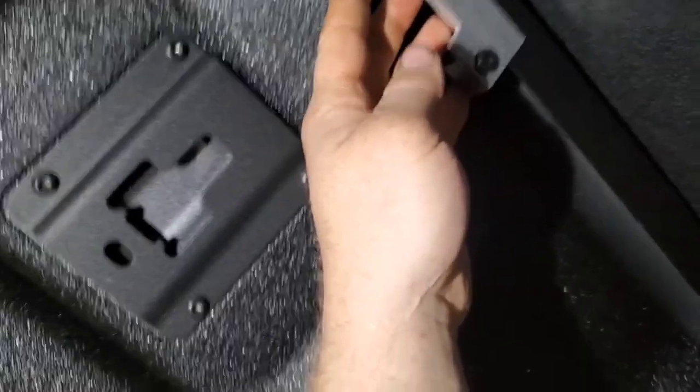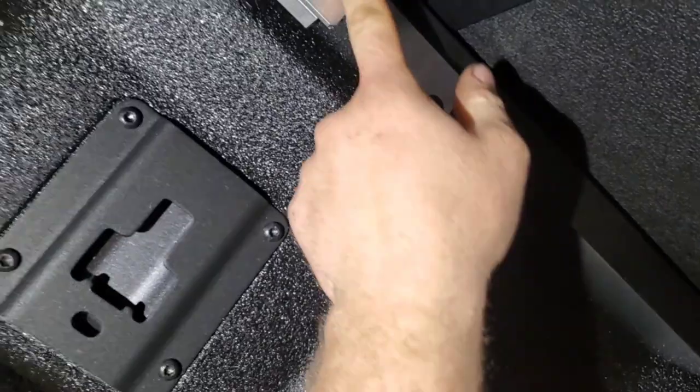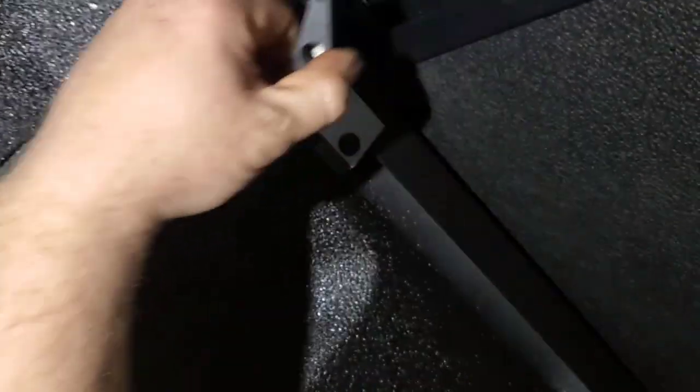You slide this up on the metal side and you clamp it down. Make sure the rubber side of the clamp goes on the metal, which is the inside, and the flat metal piece goes on the back of the plastic so it doesn't scratch into the bed.